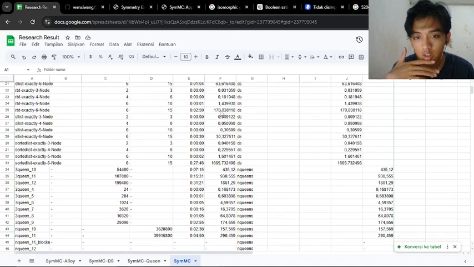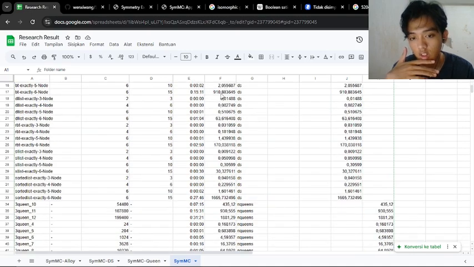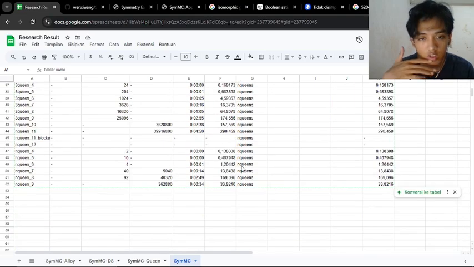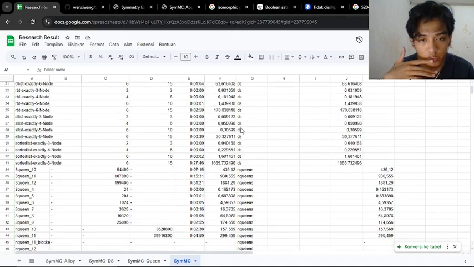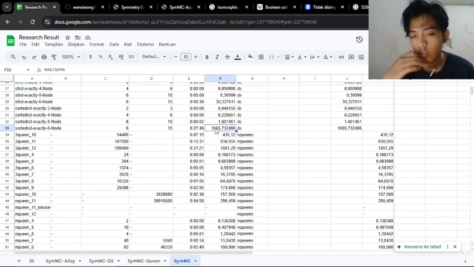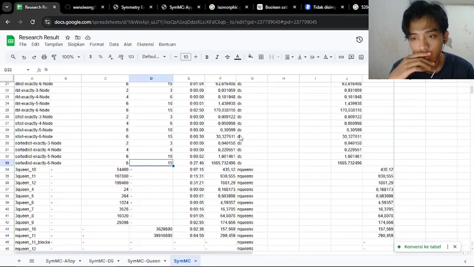And the time it took was a while, like 910 seconds. This is in seconds, right? Yeah, this is in seconds. As you can see, there's a lot of stuff here that took way too long. For example, here sorted list exactly 6 node. It takes around, what is this, 1, 2, 3, oh, this is 1000. This is not the number, this is a decimal point. So yeah, it took around 1665 seconds. Okay, so that's basically the result.